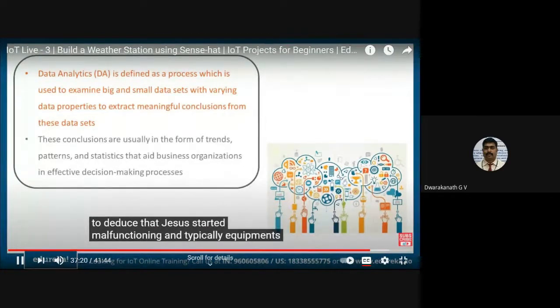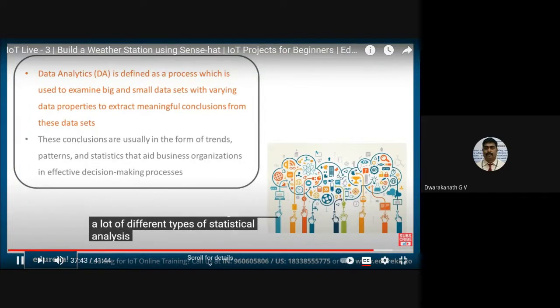So a combination of these parameters perhaps can allow us to deduce that it has started malfunctioning. And typically equipment is not binary, where one moment it is working perfectly and the next moment it is totally not working. Mechanical equipment slowly goes into deterioration mode. And this is the branch of analytics. So using data like this, temperature, pressure, vibration, or whatever, there are linear regression models you can create, k-means clustering. There are a lot of different types of statistical analysis possible that are called analytic models. You create those models and then based on that, you derive conclusions.